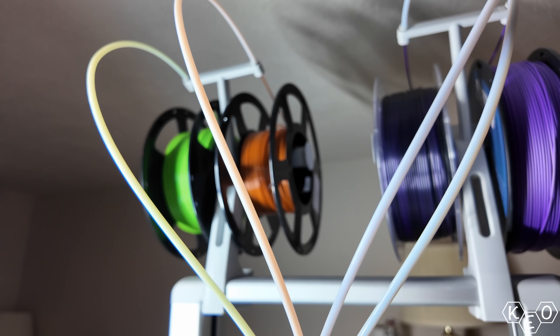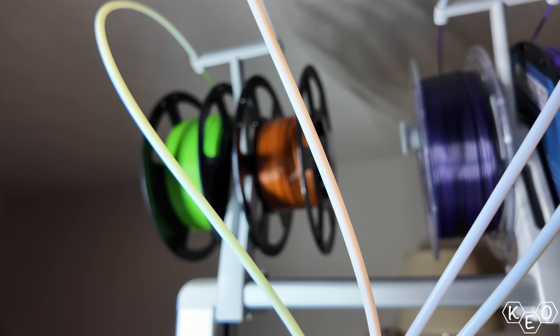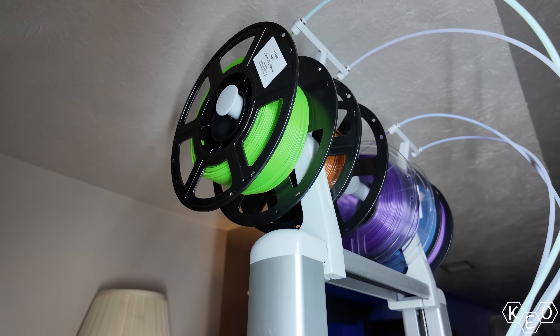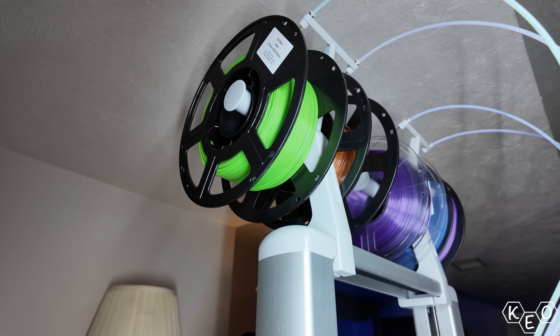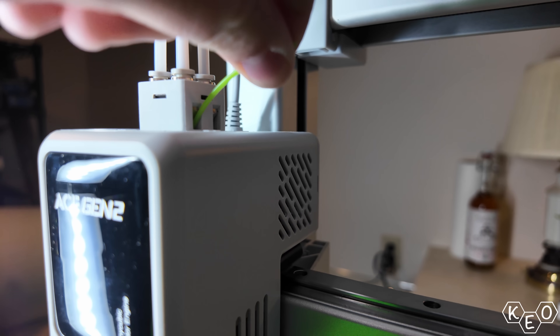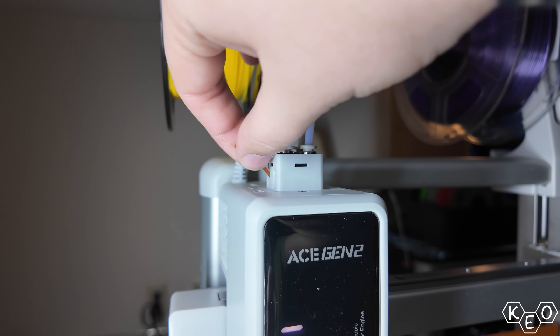The quality seems pretty good, but this did reveal two important things. For starters, I told the machine that the filament was all the same — I wanted to see if it would continue printing with a new spool when the other one ran out, because this is a feature that this machine has. I'm wondering if there was maybe a firmware issue, because it didn't do that. But it did do something pretty cool — once the filament on the spool actually did run out, the leftover bit inside the tool head was ejected out of this little flap here. This one chucks it out the side.